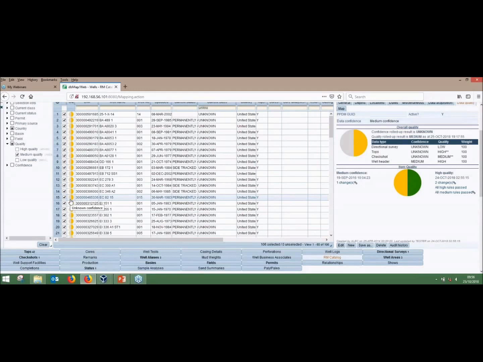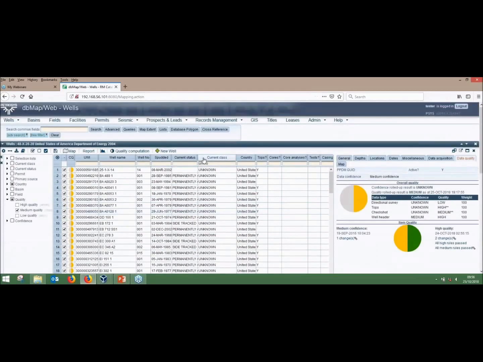That's a way of building trust in your data, such that when your end users start to build queries to extract the data, as well as looking for data within a particular basin, they could say, right, I only want to find the medium or high quality data as has been saved or measured by the data manager and my peer group. So we've got the options to save that, and it does make searching in the future a lot easier.